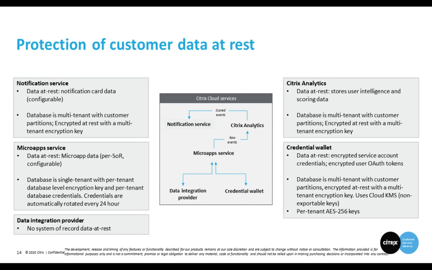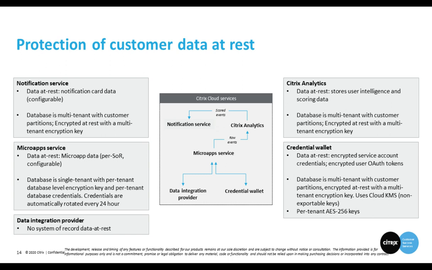The data integration provider really has no record of any sort of data. It just has a pass-through back and forth, as you saw earlier, kind of what it does. The next part is really the Citrix Analytics. The data at rest is really going to store the user intelligence and the scoring data. So that's kind of what sits in there.